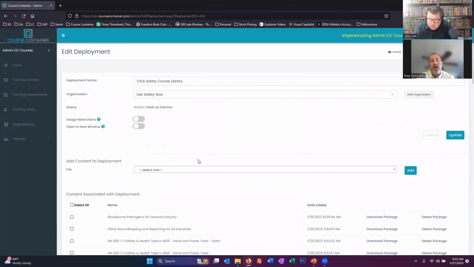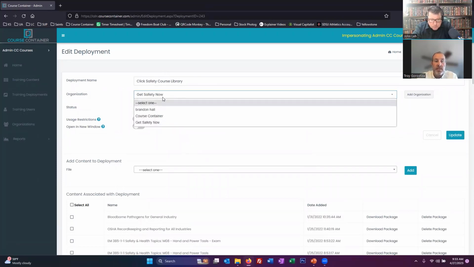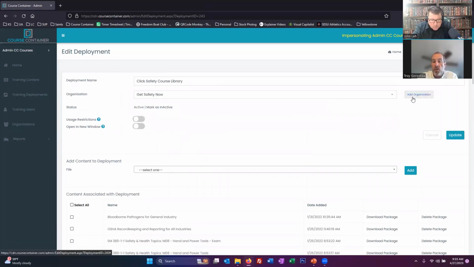So if I was setting up a deployment for the first time, I'm going to do deployment name, put in the organization. These are the list of organizations. I can add a new organization anytime. Organization is very important because it's very easy to slice and dice your reporting and your deployments based on content name, deployment name, and or organization. Because you may have an organization, let's say Talented Learning, and you have 10 different deployments to them for 10 different groups of courses, and you've got different licensing terms. You can do that very easily from an organization standpoint, and then as you create your deployment.